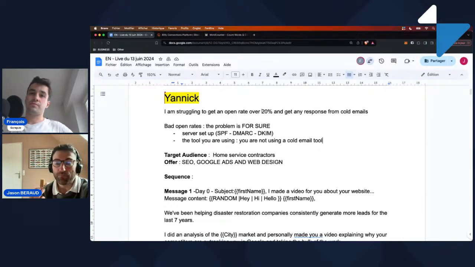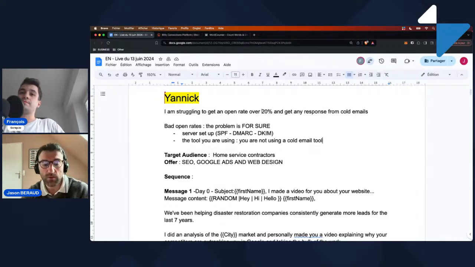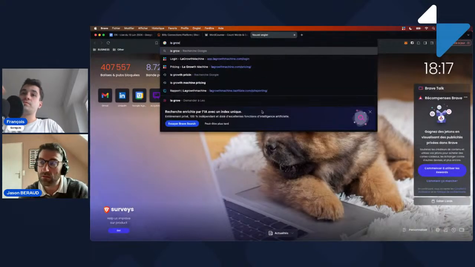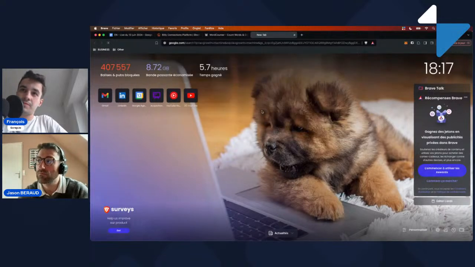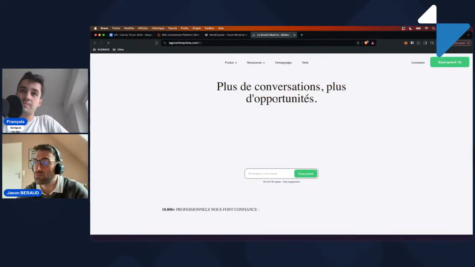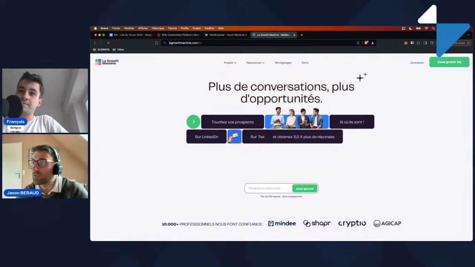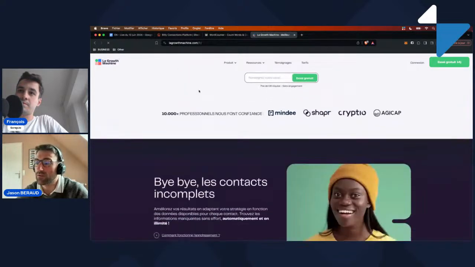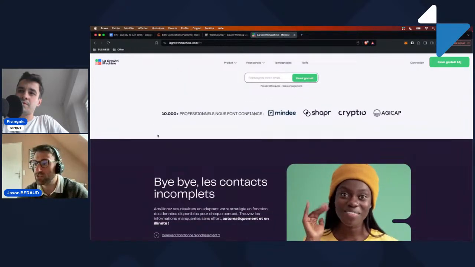When you are doing cold email, you need very specific tools. Like, for example, this tool, La Grosse Machine, which is a very specific tool. Okay, it's in French, sorry, but they have a British version for sure.